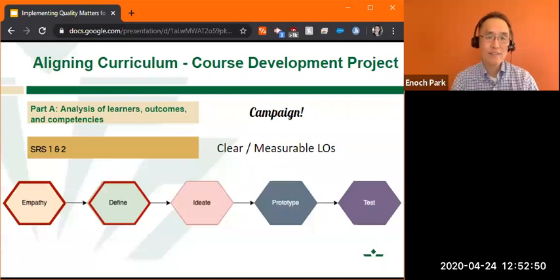So in this phase, Jasmine started by reflecting on the target learners and their interest. Since she was targeting adult learners in a continuing education setup, she came up with the concept of campaign as a learning experience and selected the CPE rubric, which provided guidelines and considerations for the CPE environment. Based on the learner analysis, Jasmine prepared an initial set of course goals, course learning objectives, and module learning objectives. Using the QM rubric standards and annotation, the instructor reviewed the clarity and measurability of the learning objectives and requested her to elaborate them.